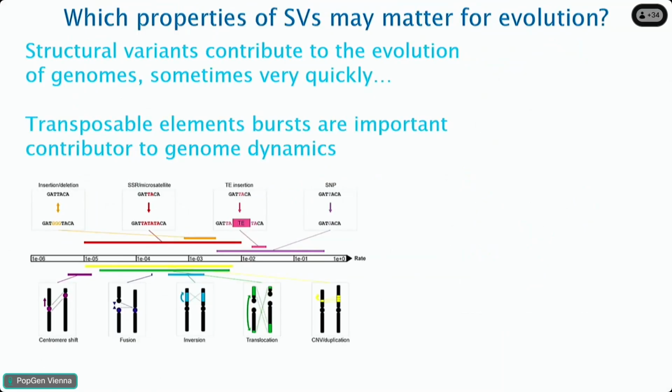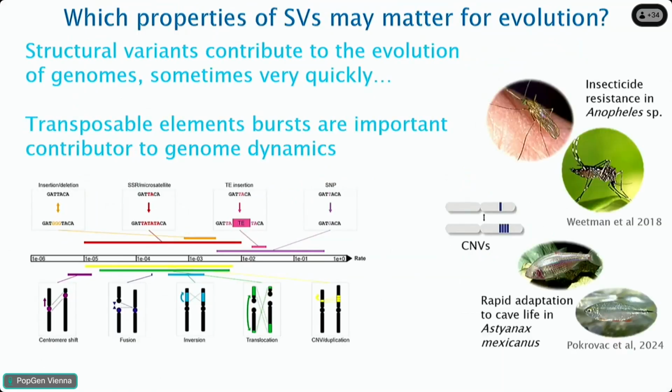So coming back to this idea of speed, we know that some structural variants can contribute to the evolution of the genome quite quickly. In particular, transposable elements can work as bursts. They can be very important contributors to genome dynamics, like we talked about this morning, and they can appear and spread quite fast. It seems also to be the case for duplication. Duplication rate would be higher than the nucleotide mutation rate. So maybe it's not so surprising that we see rapid adaptation associated with duplication. Imagine when you duplicate a gene, if it happens quite frequently, of course, it gives a good solution.